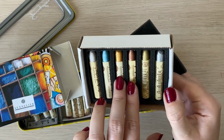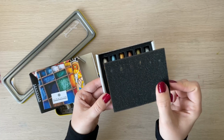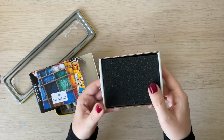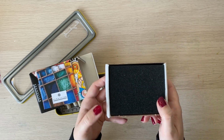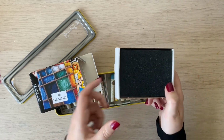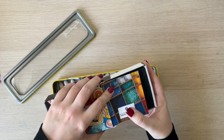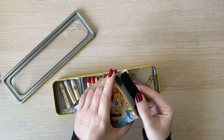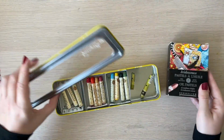I did already paint a little bit, you can probably see it a little bit on the top. But I just loved the feeling of oil pastel, or pastel. I'm actually not sure how to say it correctly, so sorry about that. So I'm looking forward to painting more with this, because I think they're just beautiful and they go well with watercolors, oddly enough, at least in my opinion. And I just really love them, and the quality is amazing.